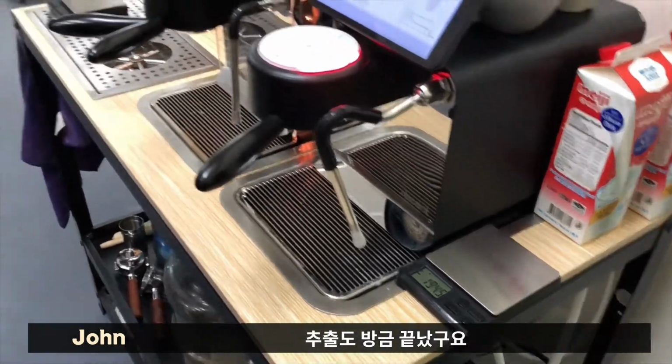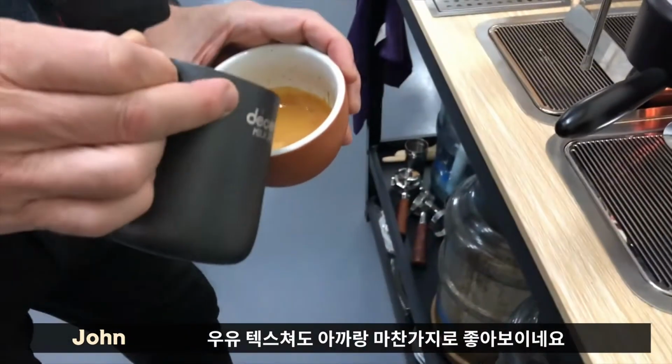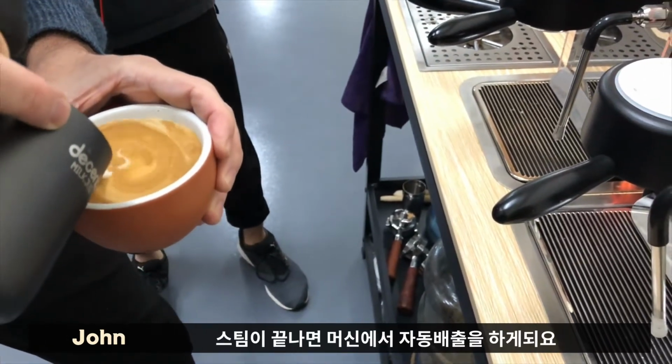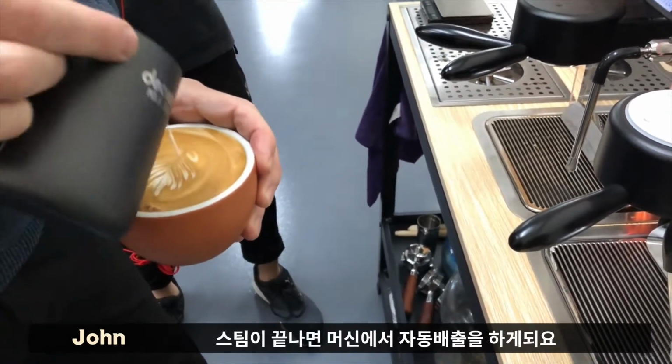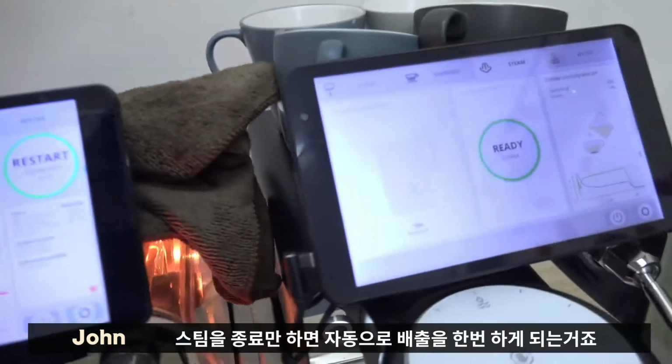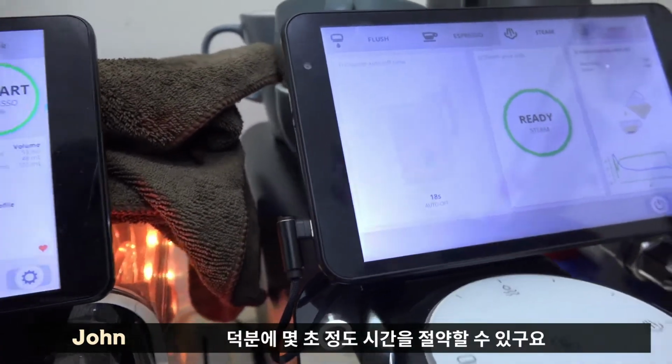And the espresso is just finished. Milk texture already still again looking quite nice. Notice that the espresso machine has auto purged without me having to do anything. So I just hit stop and I walk away and it purges. So that saves some time in there.